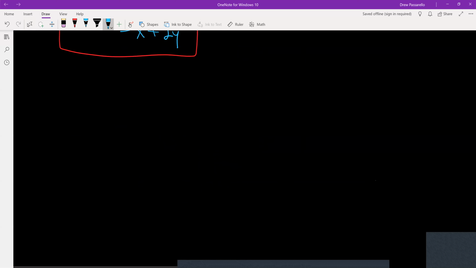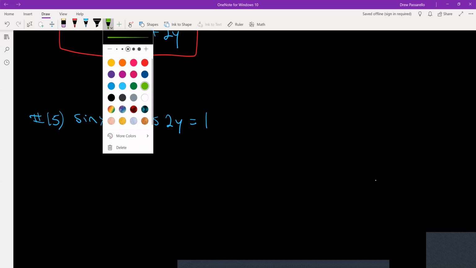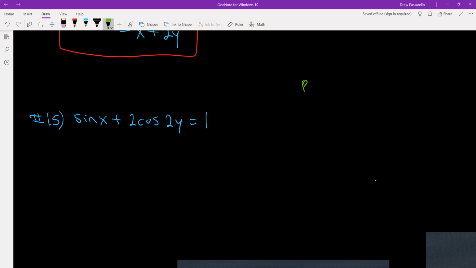This next one involves trigonometry. All right, so I'm taking the derivative with respect to x of both sides. Let me first write some derivative rules. So recall, if I have the derivative of sine of u, where u is a function of x, that turns into cosine of u times u prime.